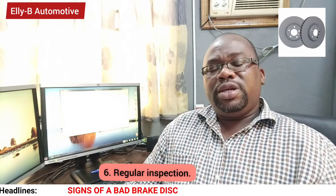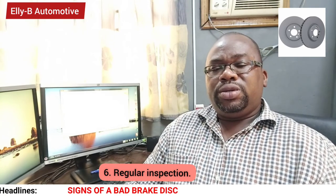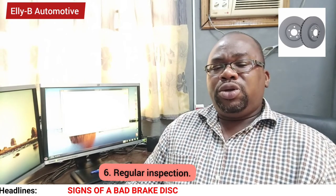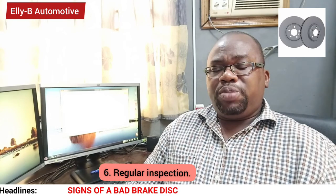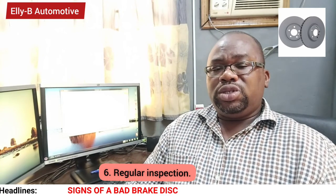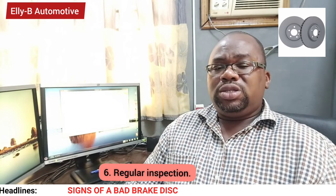If you have a damaged brake rotor and you want to replace it, ensure that the brake pad is inspected properly to ensure it is still in good condition. If not, get your brake pad replaced.